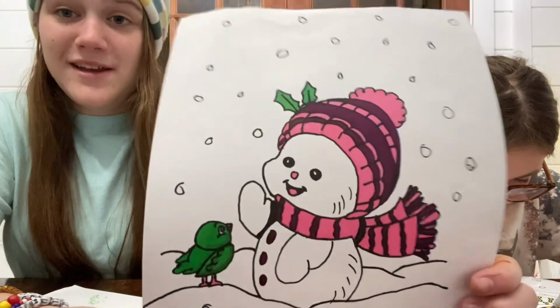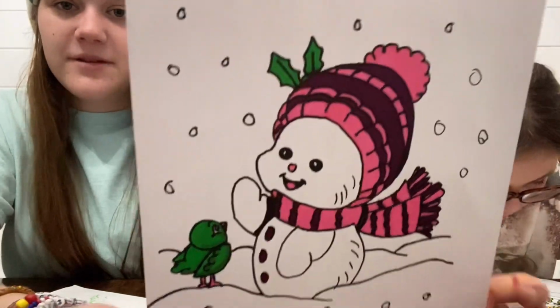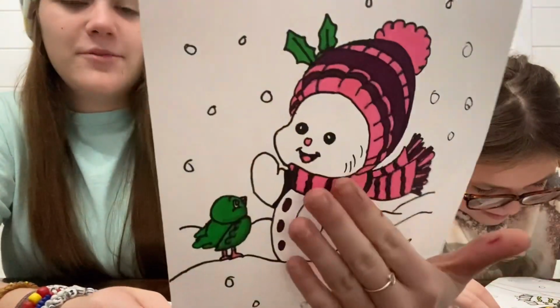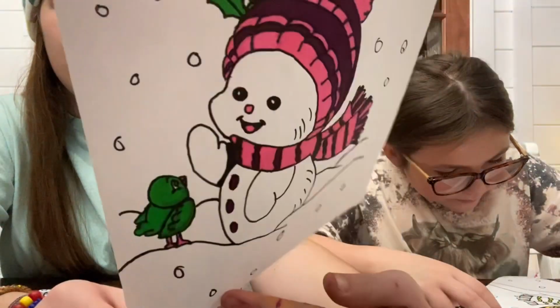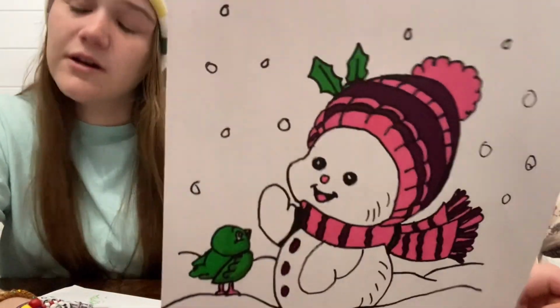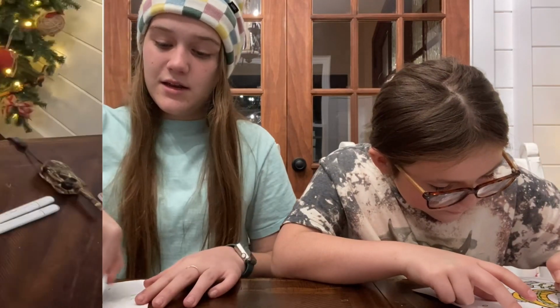I did the bird green because I didn't really have another option. Here it is. I mean, he's a snowman, so you don't have to color him, and it's snowing, so you don't have to color that, and the ground is covered in snow, so you don't have to do that. But here it is. Now we're just waiting for Finley to get done.